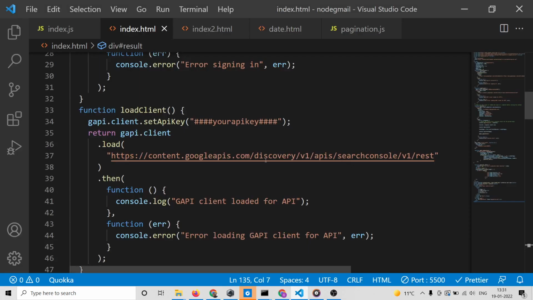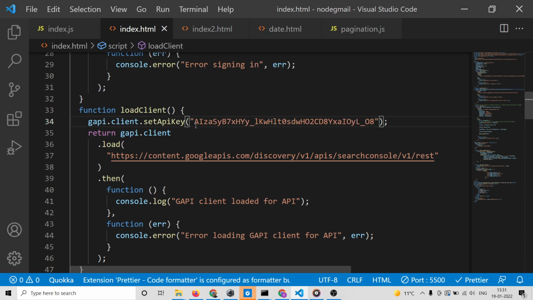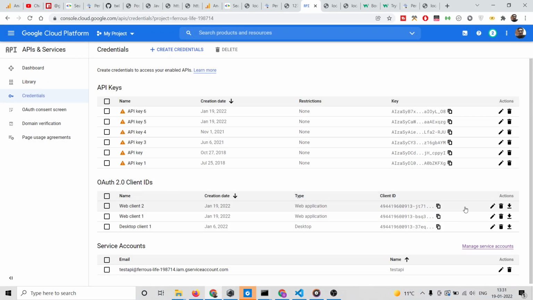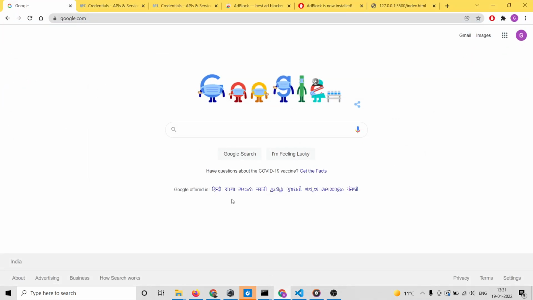This is the API key, I will paste this, and the client ID.